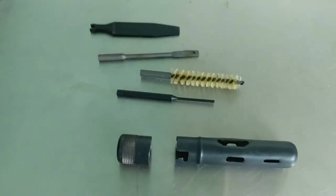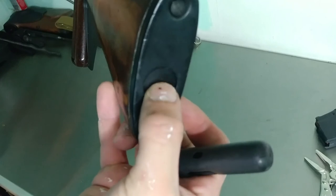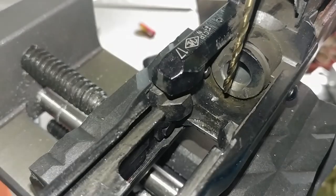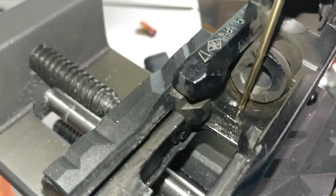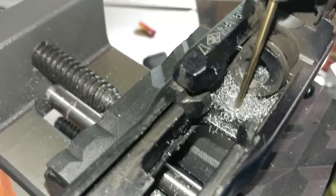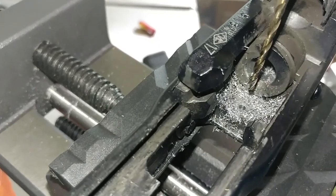This is the cleaning kit that came with the Vepr's, and I am going to see if it will fit in that buttstock. That would be pretty cool. Here we are, and here is the hole we gotta put it in. Perfect! Sweet.